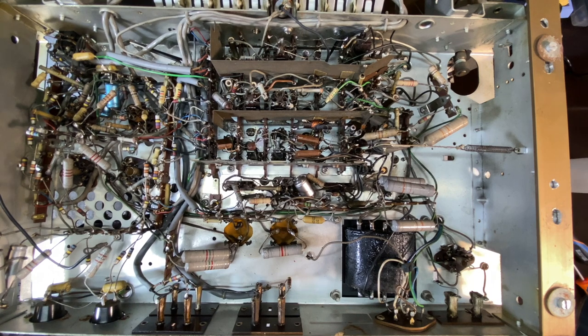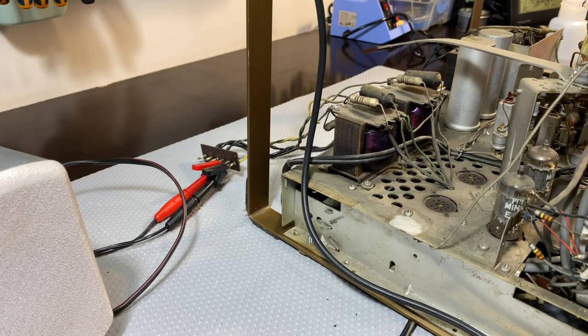So this doesn't look bad at all. It's very accessible. It's pretty clean on the underside, which is contrary to what we find on the top. Shouldn't be too bad at all. The major task here is cleaning it up. And then fitting the Bluetooth will be quite easy, I think. Again, I hope. First thing I'm going to do is a quick transformer test. Make sure the transformers are fine.